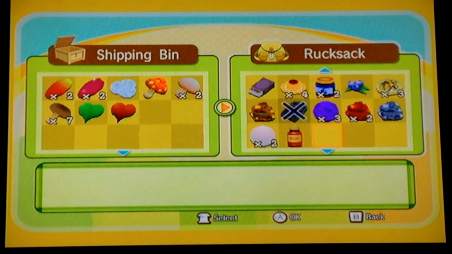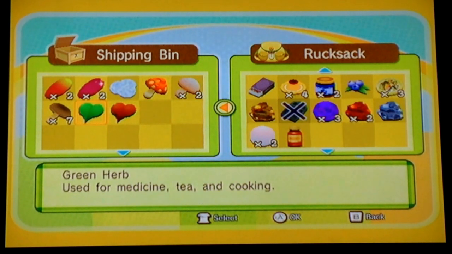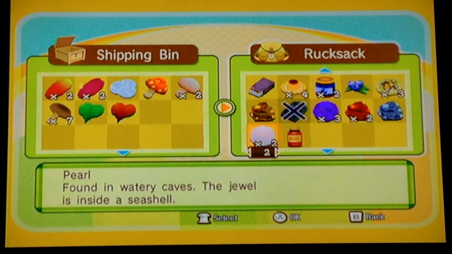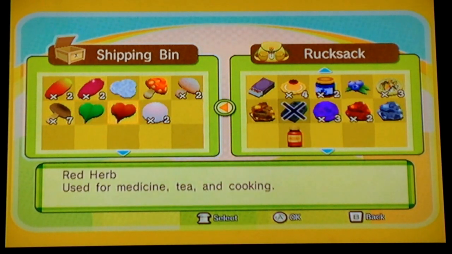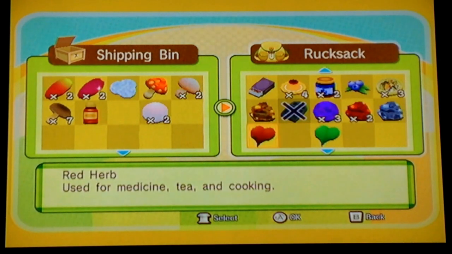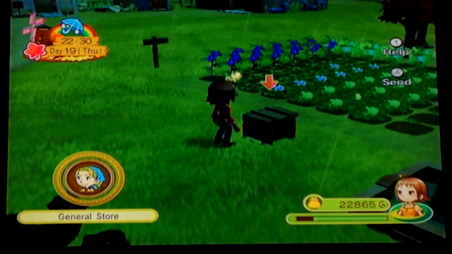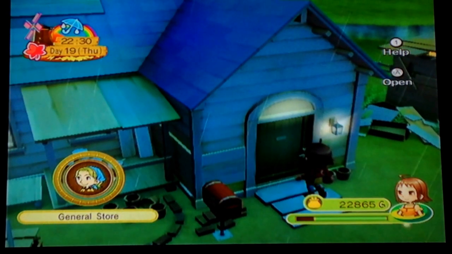Okay, so the mushrooms. This is my shipping bin. You put everything in here and it ships off and you sell it, and that's how you make money in the game. You can ship your crops, and things that you forage, like mushrooms and herbs. I like to make tea out of it. I'm going to sell the botanizer because that's worth a good amount of money, and the ores I'll take to the jewelry shop tomorrow to see what they turn into.